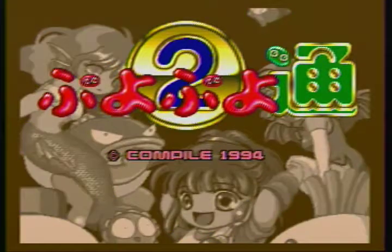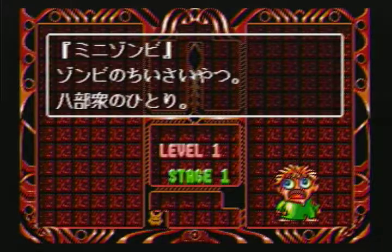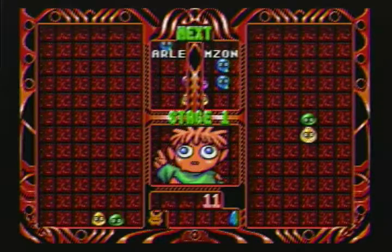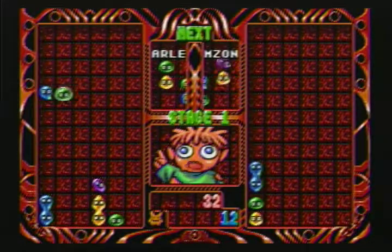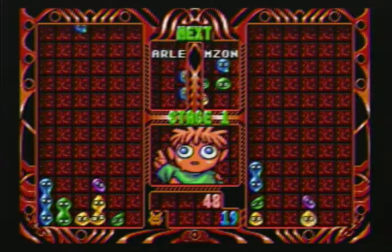Namely, for those that aren't familiar with it, if you happen to have played Dr. Robotnik's Mean Bean Machine for the Genesis in North American regions, it's actually a reskinned version of the first Puyo Puyo game. So realistically, people are going to be a little more familiar with that title, as opposed to this game, which, as far as I'm personally aware, never hit North American shores. Which is a pity too, because it's overall an improvement on the original.